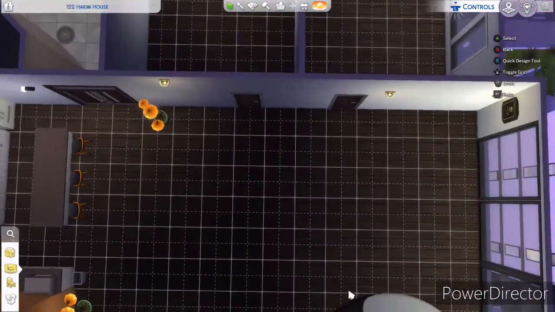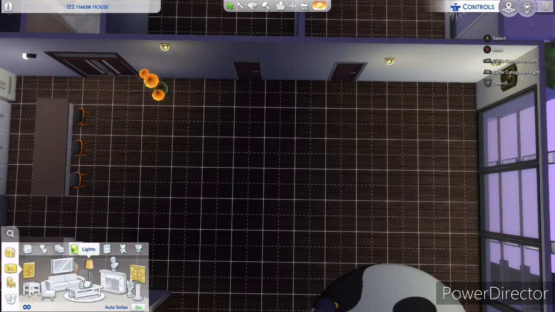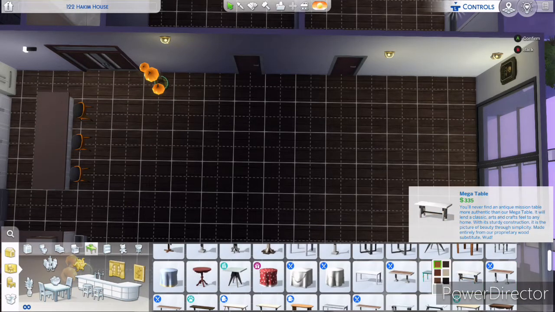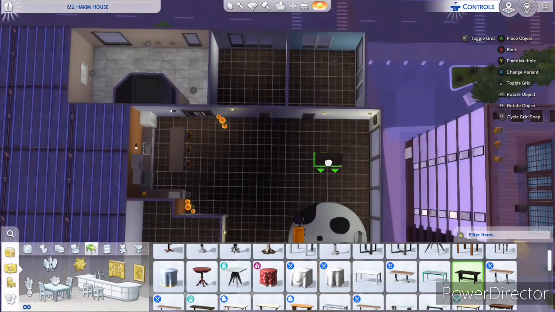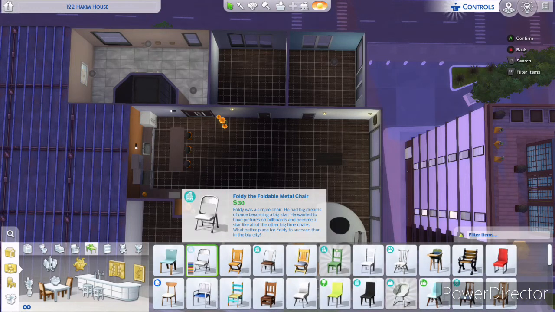So now I am starting on the dining room. I ended up doing an open feel for the kitchen, living room, and dining room. I just felt like the open feel looked better in my opinion. So I ended up going with a black table just because I felt like black was basic, but it matched. You know what I mean? Black matches everything, so why wouldn't you want to do black?